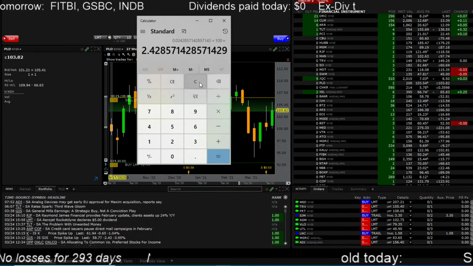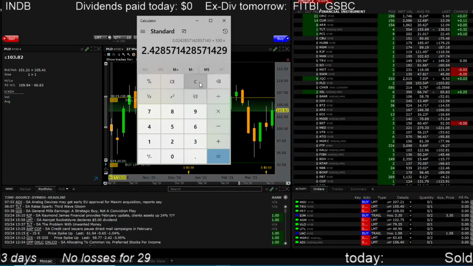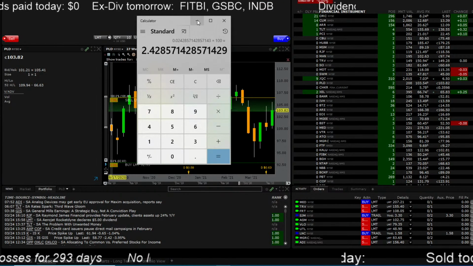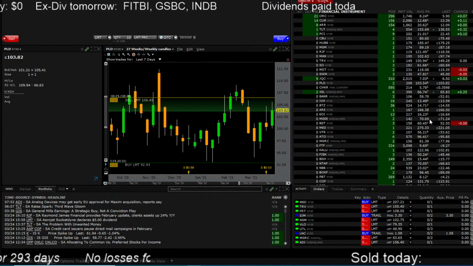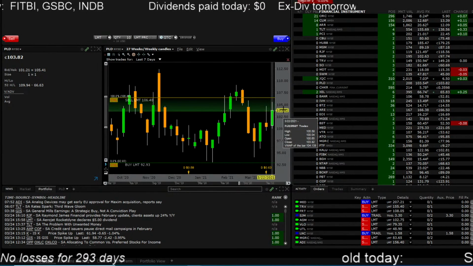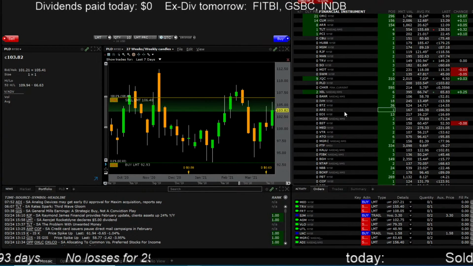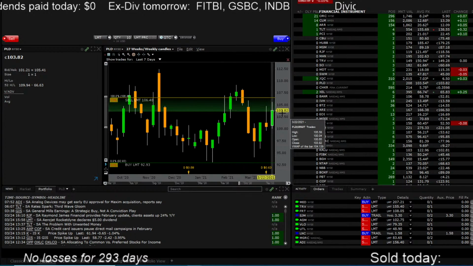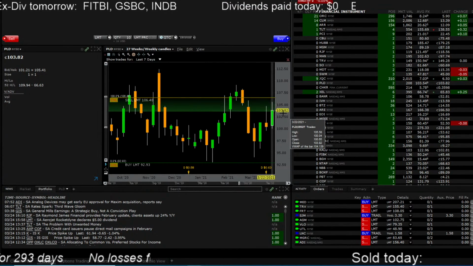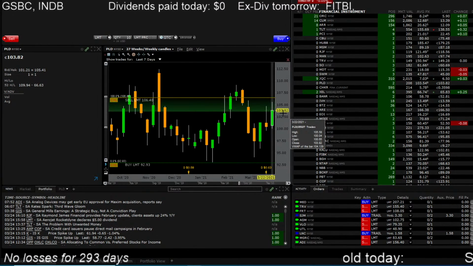There's another way you can make more. But in this particular case, we have 2 shares, right? That's about $200 invested, and you're still making that same percentage, 2.4%. That doesn't change, because the dividend amount divided by the stock price is how you get your dividend yield. People get mixed up with it. If the price is going up and the dividend stays the same, your yield comes down, and vice versa. If the price is going down and the dividend stays the same, your dividend yield goes up. So keep that in mind.